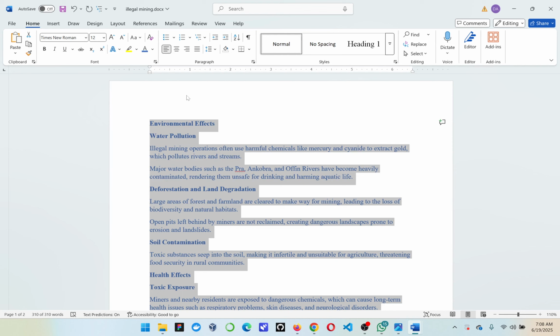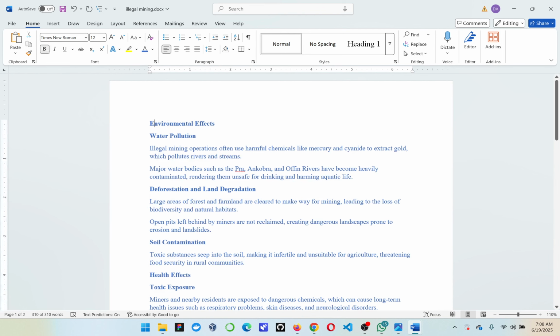Now, how about if we want to change the font style, the font size and the text color of a particular word? We can decide that this environmental effect, we can click and select this particular text. Once that is done, we go to the font area.